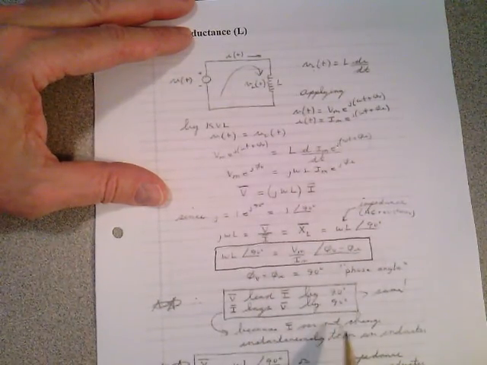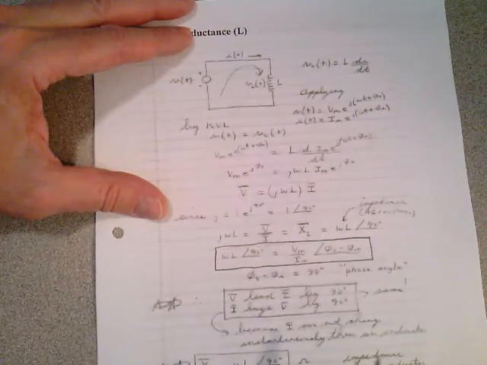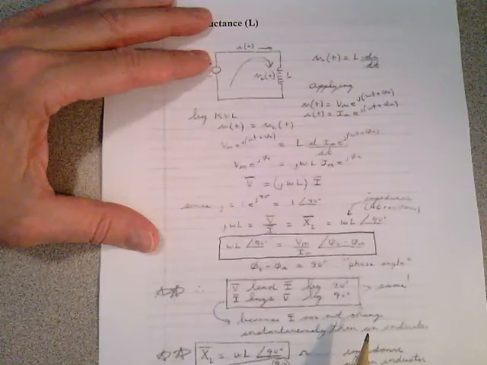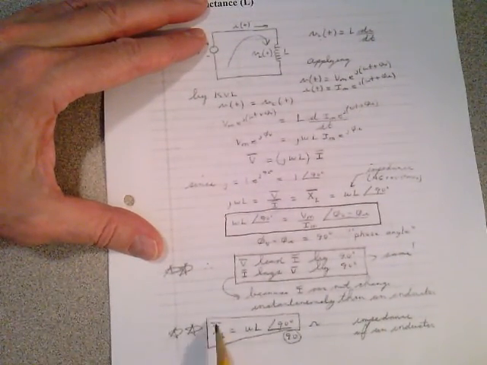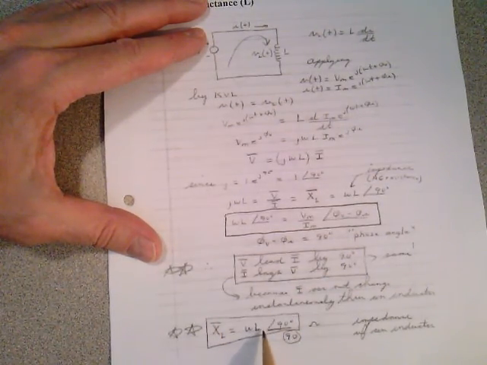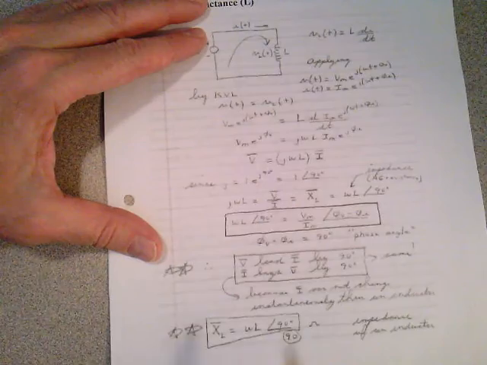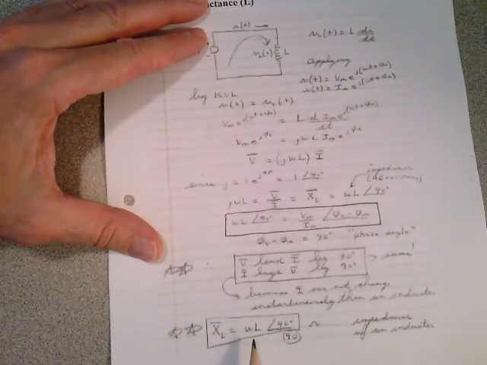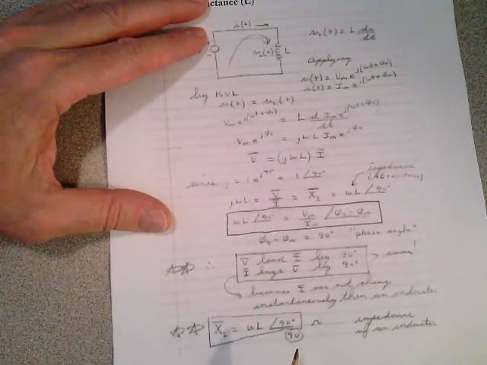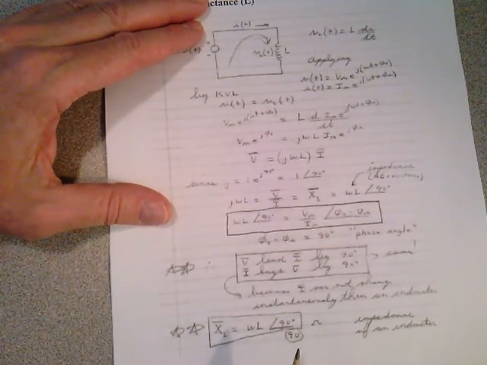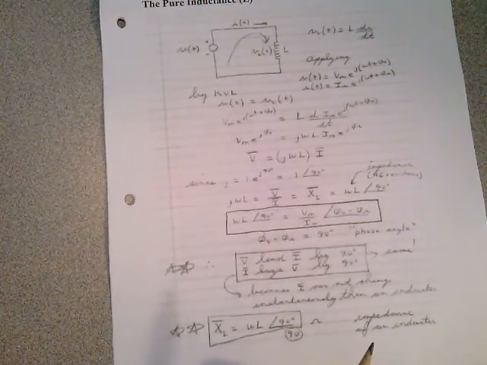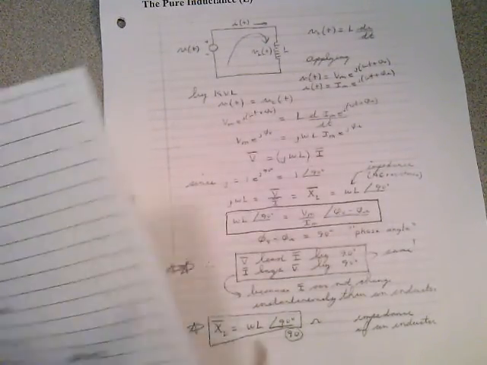Why? Because the current cannot change instantaneously through an inductor. That's why the voltage is leading the current. And if you look, you can see what X sub L is. This inductive reactance is equal to omega L at an angle of 90 degrees. It's the impedance of that circuit. It's purely imaginary. Which leads me to a point here. This term imaginary number, when you're talking about complex numbers, it's imaginary only in terms of the mathematics, but it's very real in real life.